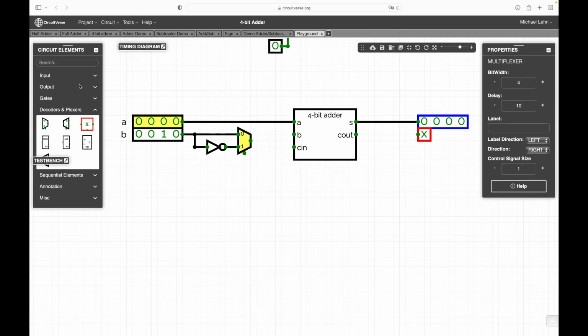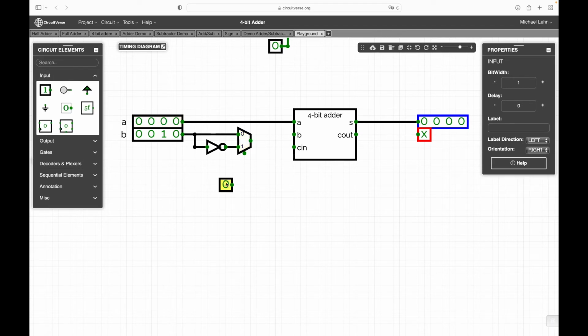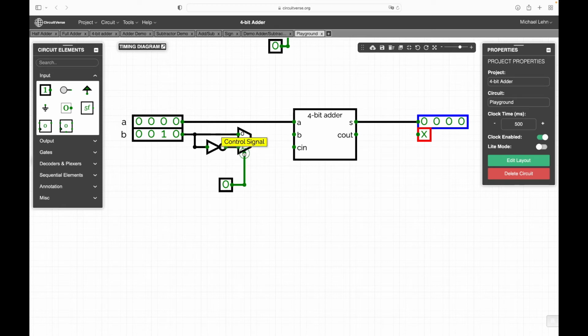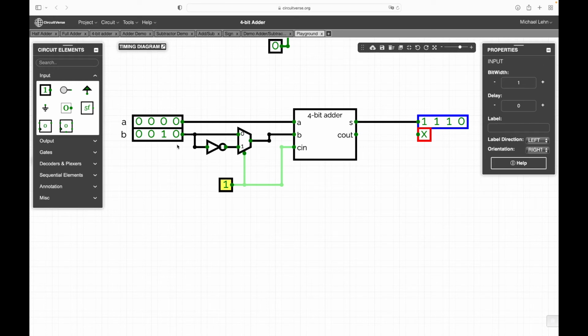And now I can use 1 bit to choose whether I want to have this inverted bit pattern going into the adder or the not inverted. And you see when I'm choosing 0, I'm doing the addition, and otherwise I would do a subtraction. But then I need here also a 1, and of course I can use the same bit here. Now you see, if I'm switching here to 1, I'm switching to subtraction. Now the adder gets the inverted bit pattern because we have this connection here, and it also gets a Cin equal to 1. So kind of easy.